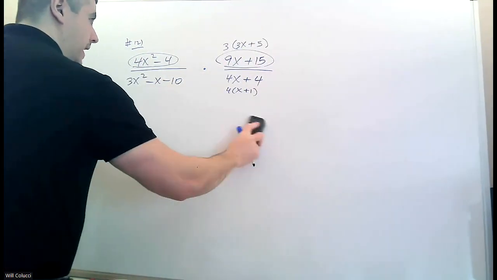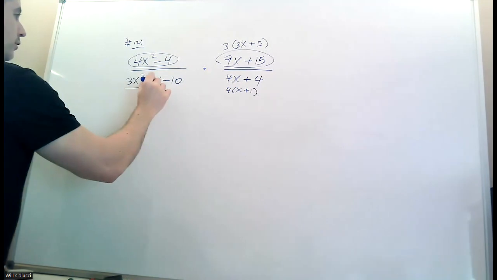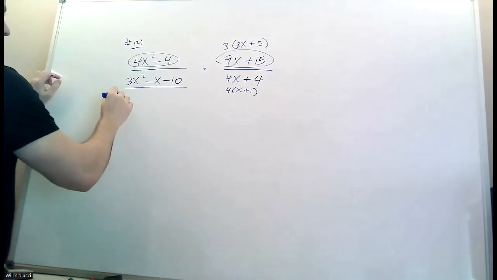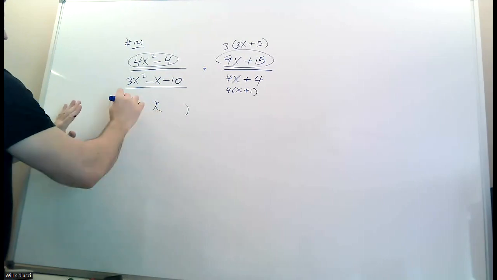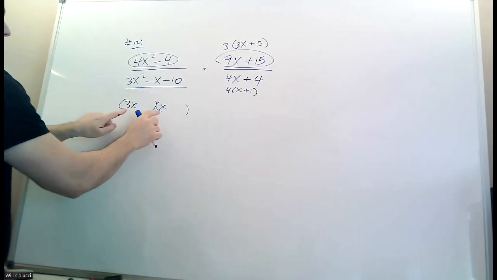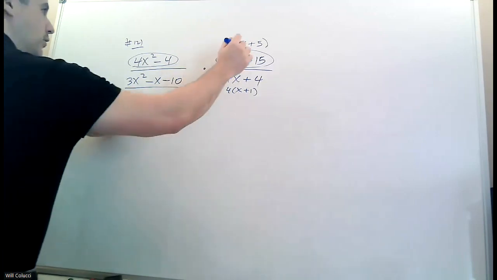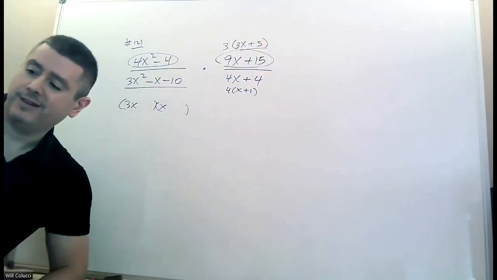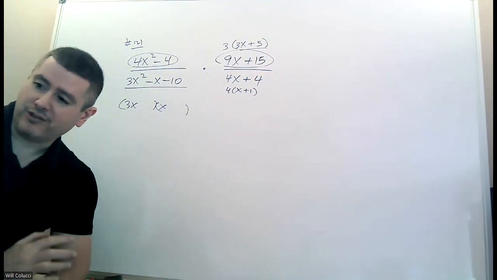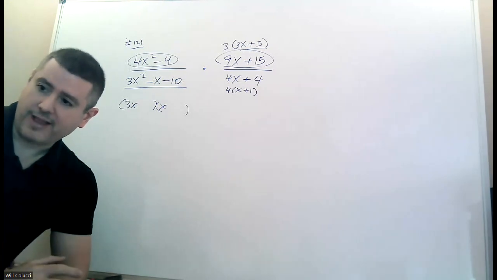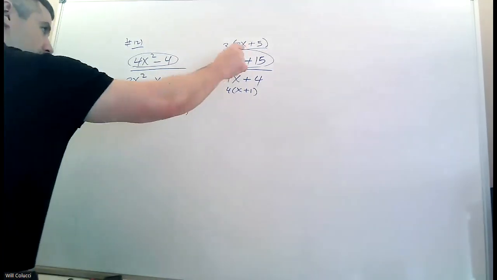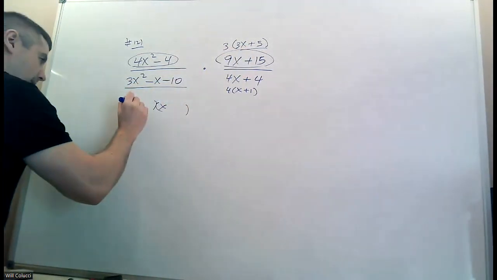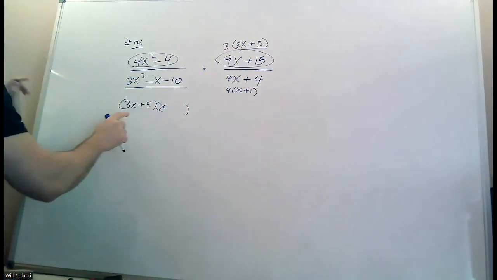Now I'm going to give you a super big hint here. If you look at this, yes, you can use the trick and get it in 2 minutes. But if you just put 3x and x down, and then you look over here, this problem is designed for that to cross out. That is why I have 3x plus 5 on the top of this fraction. I guarantee you that this is 3x plus 5.